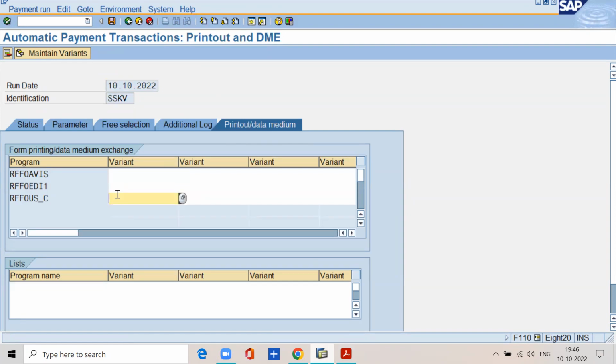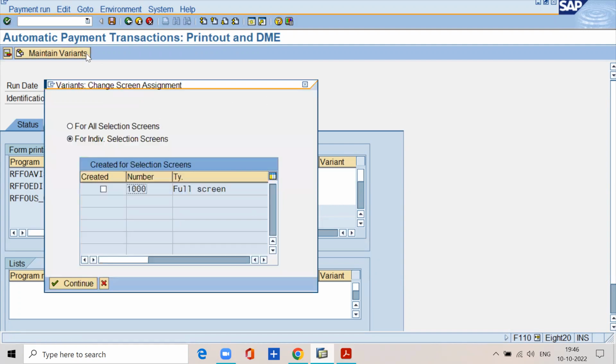RFFOS_C means check, so this is the check format. Variant is equal to SSKV. Click on maintain variants. After clicking on maintain variants, please add one sentence there. Select the for all selection schemes radio button.